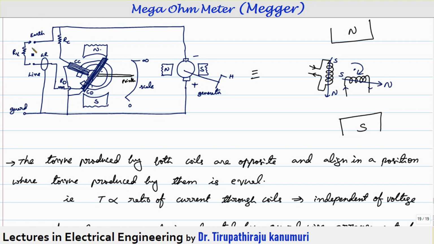So now under short circuit conditions, the torque produced by CD will be more than CC, and the CD wants to align in the horizontal direction. That means this will rotate like this and align in the horizontal direction like this. So when it is aligning like this, the pointer is moving down, it will show the 0 reading. Generally the resistance will always be some defined value, so according to the resistance, it will align in between these two depending on the value of the resistance.